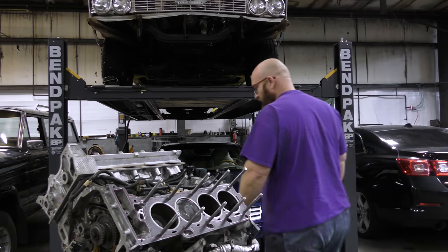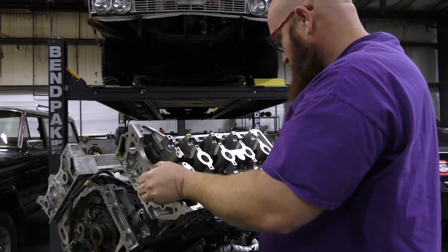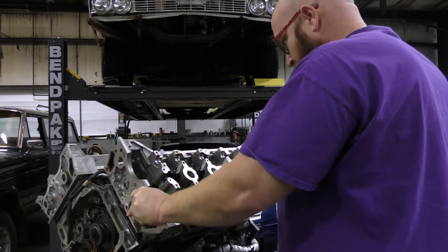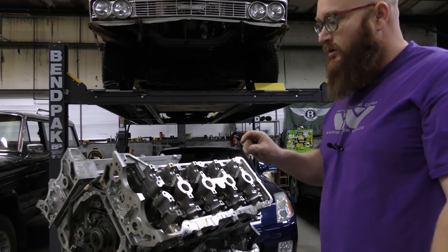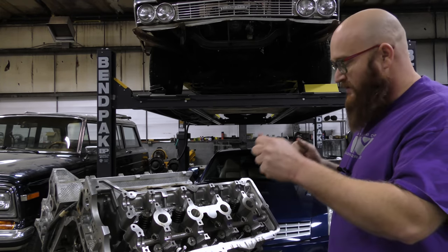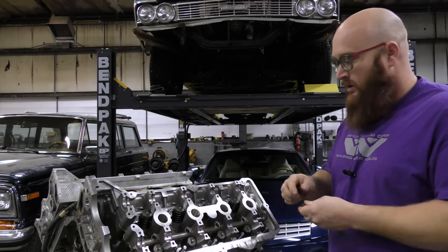Everything is ready to go — I'll go get the cylinder head. Make sure we get the studs lined up. It's kind of tough to wiggle it on there because the holes are just a bit smaller than the studs, but it does slide on fairly easily and we have a nice seat all the way around. If this was a stock engine, you'd see ten holes here, but now you see studs sticking out — that's a big difference. It comes with washers that you put on first.